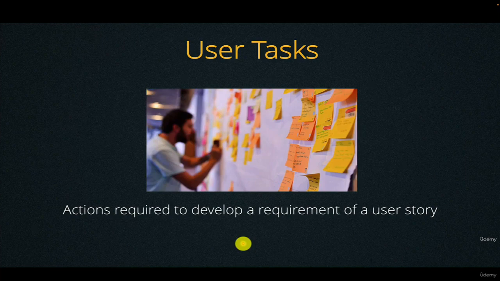So for example, we have a user story. Tasks for this user story might be code review, writing acceptance criteria, writing tests or automated tests, and also executing integration tests. All of these can be considered as tasks for this user story. Those tasks, of course, will be performed by more than one team member. Not only one team member will work on all those tasks.